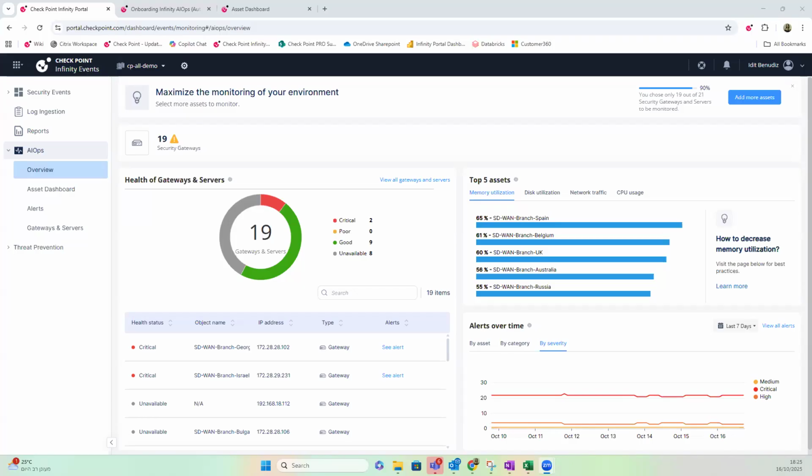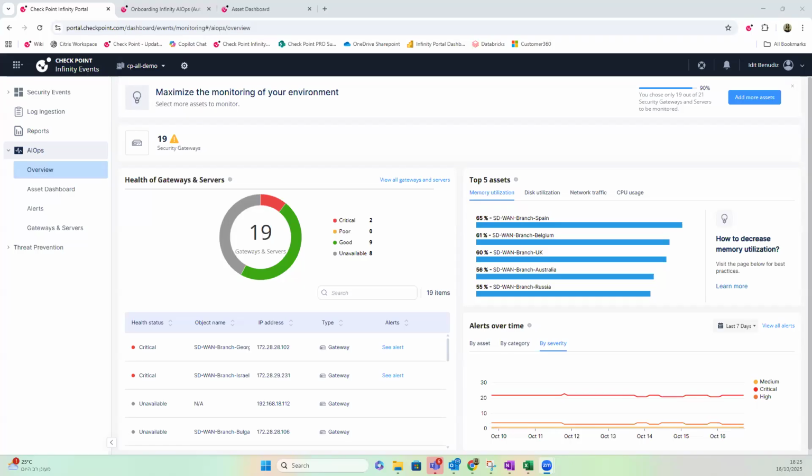You can use predefined automations, the out-of-the-box automations that we have, or you can create your own. You can create a dedicated flow of automations to create notifications for tasks in the task manager, specifically in case of an event or something that is happening on your gateway, on your management, in Infinity Portal, etc.